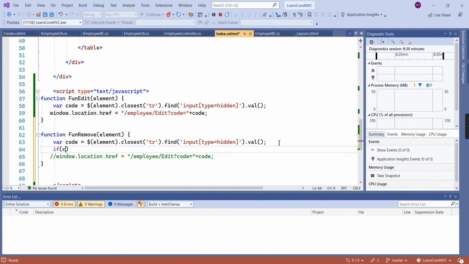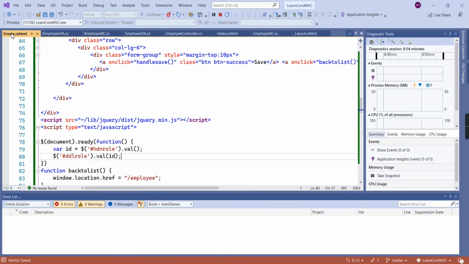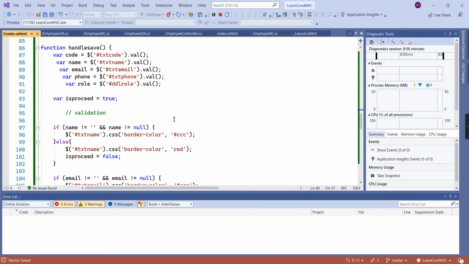Here first, I'm going to confirm: do you want to remove? If it is confirmed, we can proceed forward with delete. So let me take this Ajax call code.